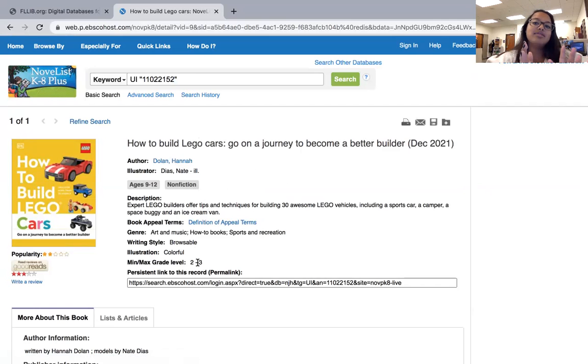And this isn't reading level, which I know I said we were going to talk about. This will not give you the reading level because there's just so much on the Lexile system, the Lexile reading, as well as AR points, which are not included here. That's in another database.